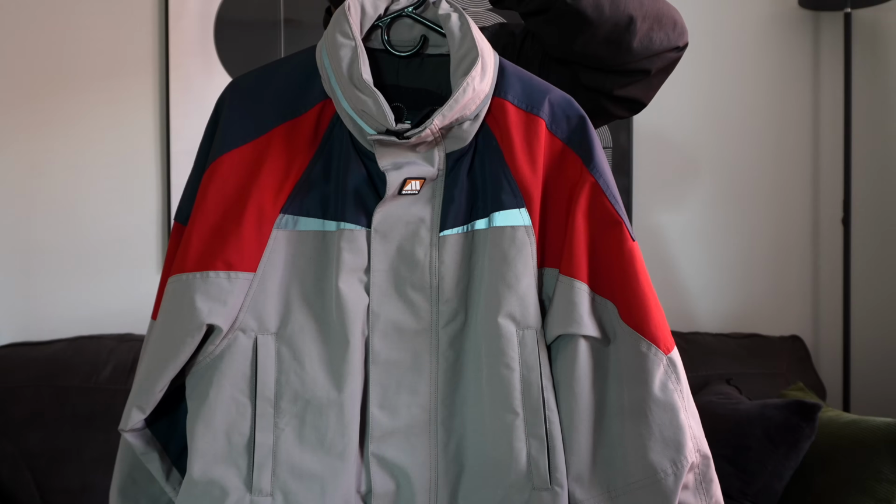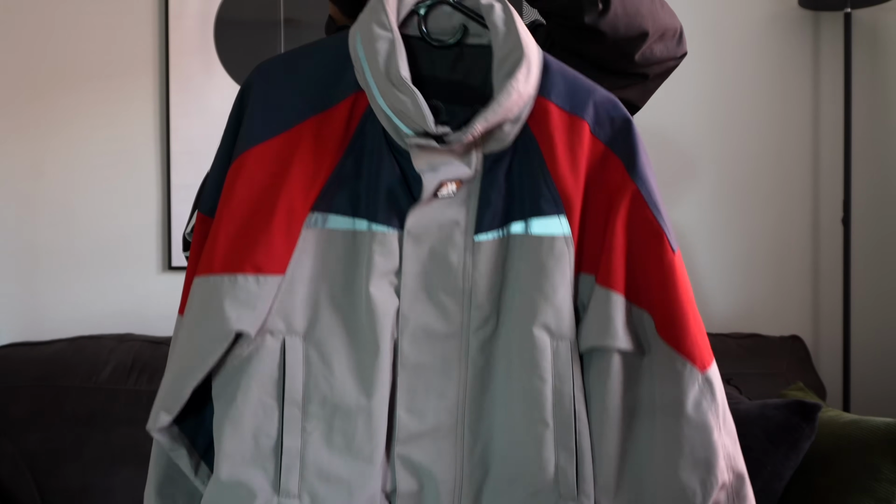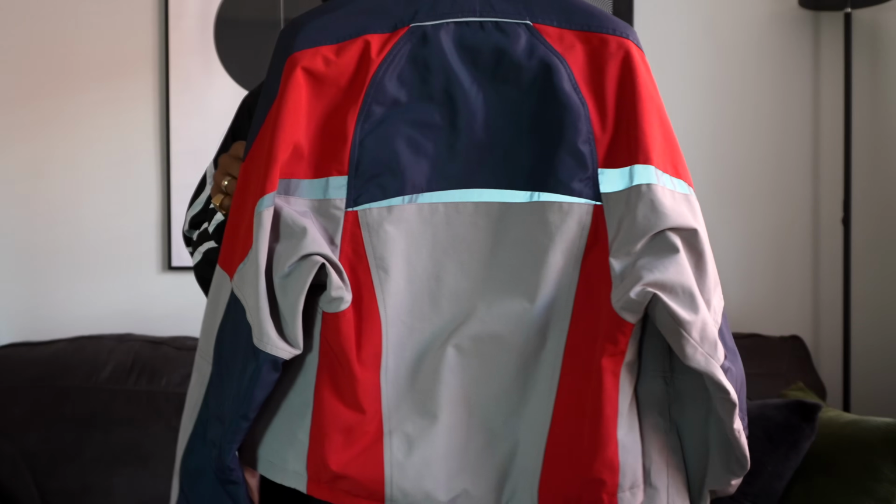Next one is this windbreaker from Martine Rose. This released a few years ago in a tan color. That was the original version of this jacket, but they recently released this one, which has that gray instead of the tan. The gray does look more like a taupe color than a tan. I'm actually happy that it's lighter than on the site.